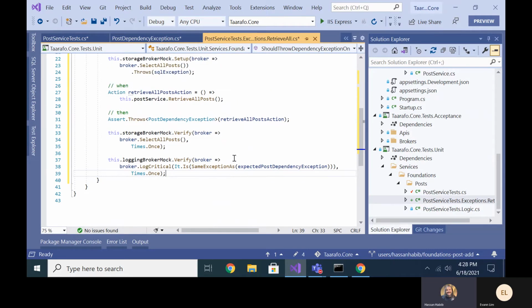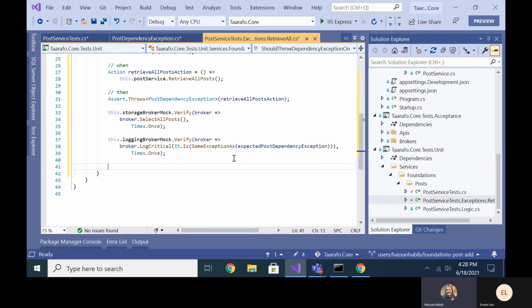So this, just for the people watching, logging critical. Why is it critical? Because usually a SQL exception means that your connection string is broken, your database doesn't exist, something catastrophic that is not just impacting one request, it's impacting everything on your system.